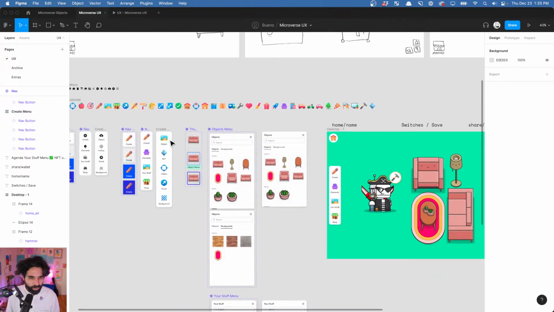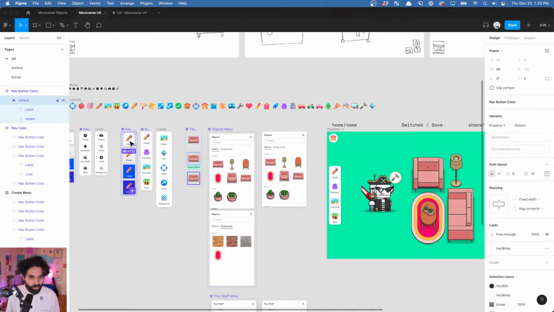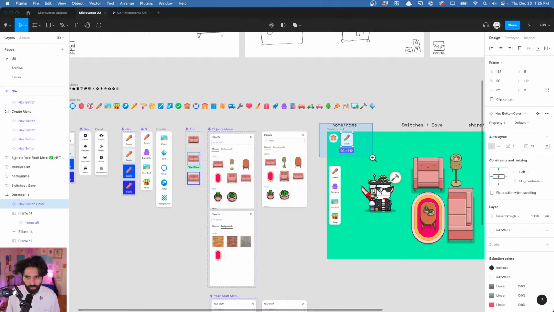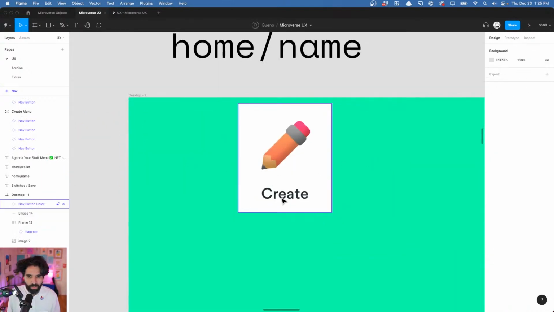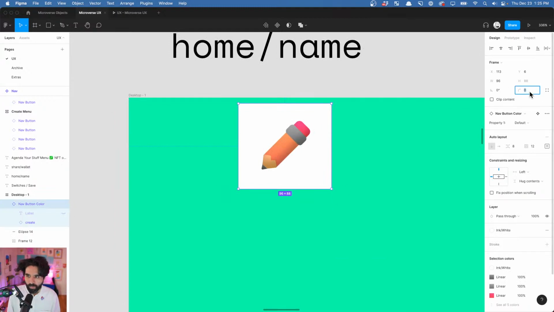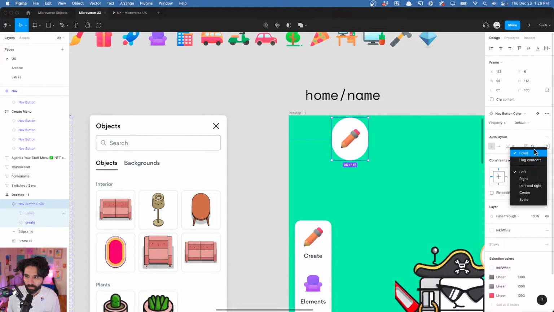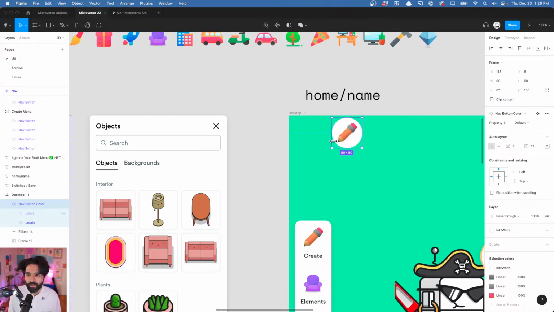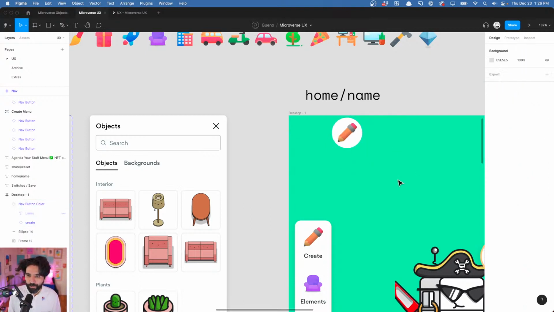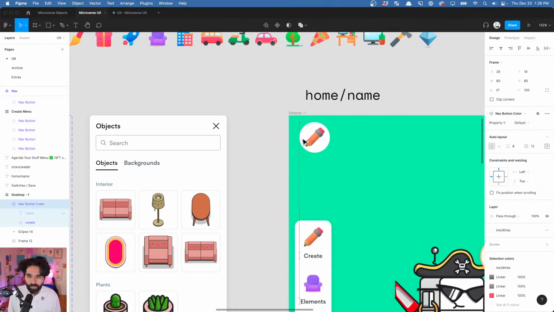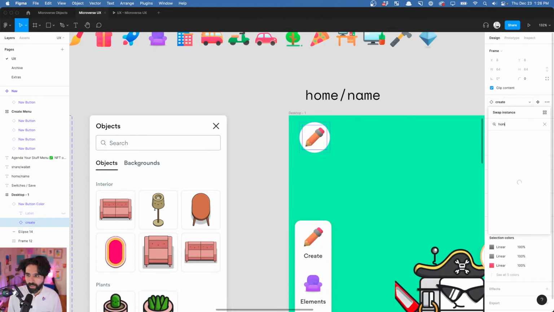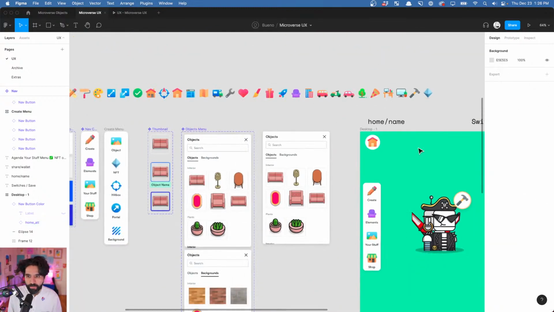Oh, I'm realizing that this should have been one of these menus. It should have been this, yeah. And then this shouldn't have this, and then this should be 100, and that way maybe it should be fixed width, fixed and fixed, and maybe this should be 80 by 80. There you go. And let's change this to the home icon. Boom, baby. We got this.